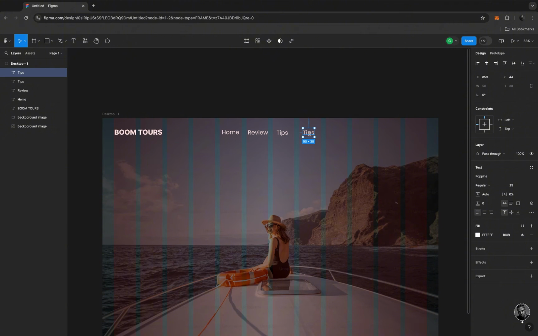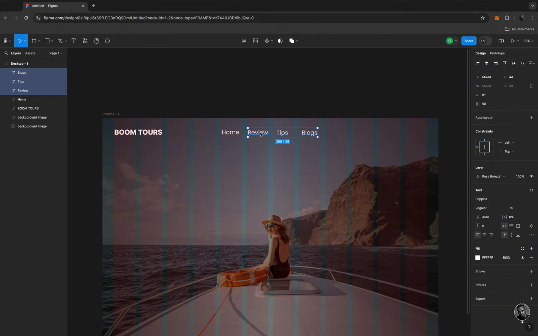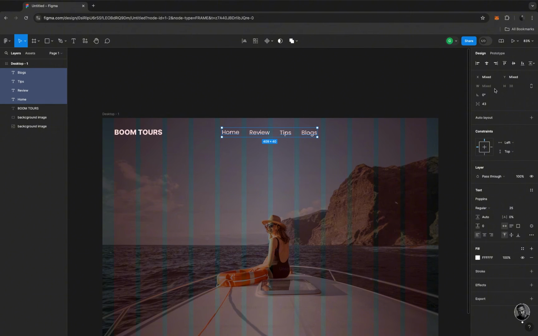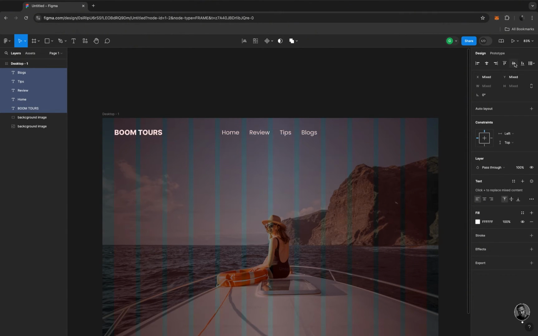Okay, I can do blogs. All right, then I can just hold on, select them like this, come over here and distribute horizontal. So they have the same spacing right there. Nice. So they are all in the same line.